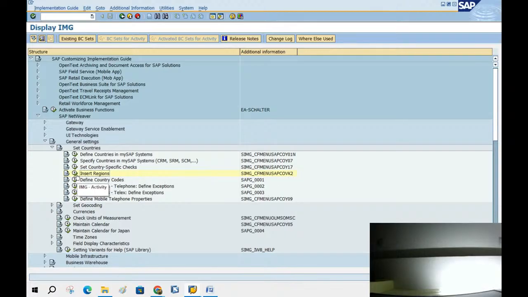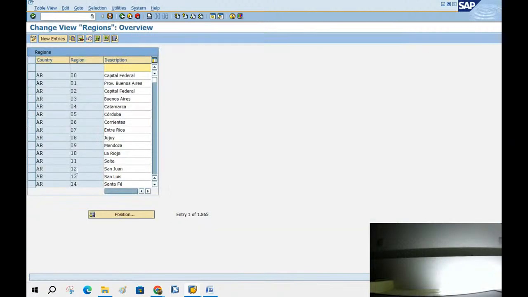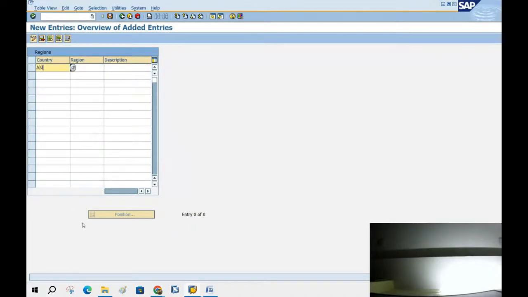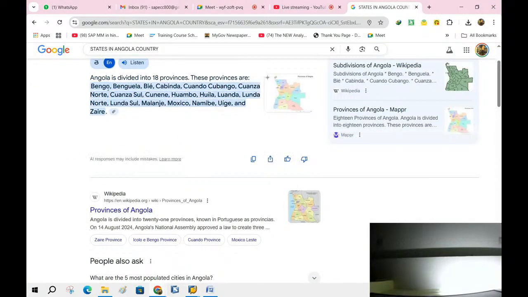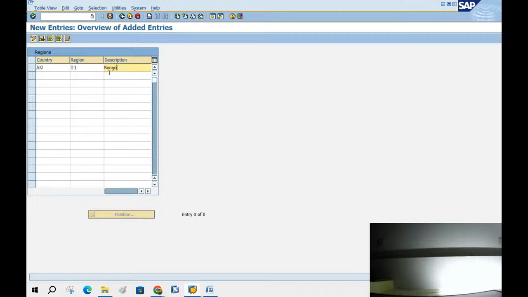So these are all the things you are going to tell Balkis in the lab. Okay, these small techniques when you are doing it. Now I reach here. Now what is the country ID? AN 01. What is the name? I forgot. I am going to create Bengo. Right? 01 first Bengo. Right? AN 02. Totally how many do I have to create? 18. Correct.